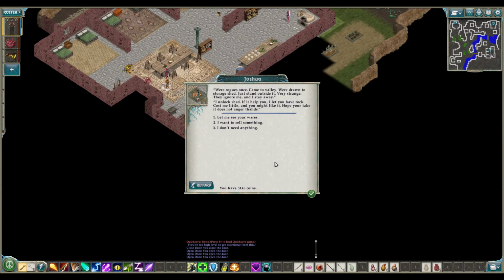I unlock shed. If it help you, I'll let you have rock. Cost me little and you might like it. Hope your take does not anger thoughts.